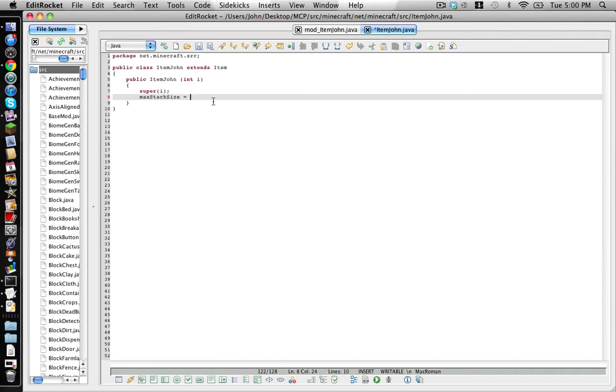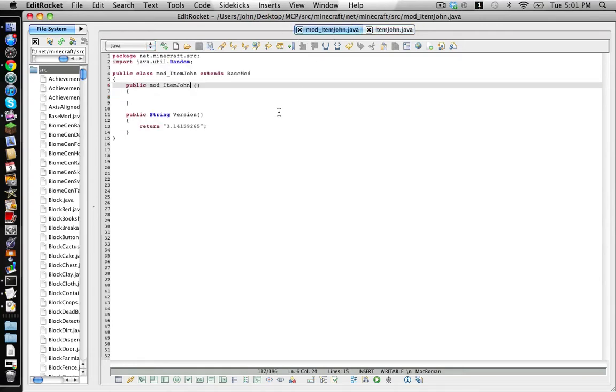You know how when you stack a block or an item in Minecraft, mostly it is 64, and after 64 it creates a new stack for you. So this is basically what it defines. I want the max stack to be 12, and then after you enter your integer, you hit the semicolon.